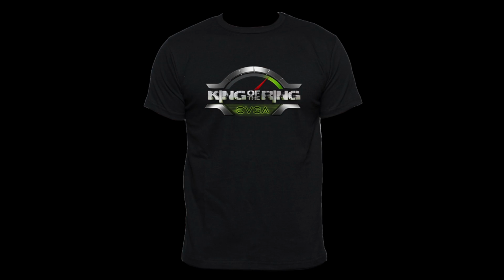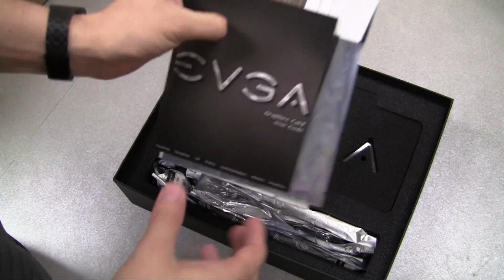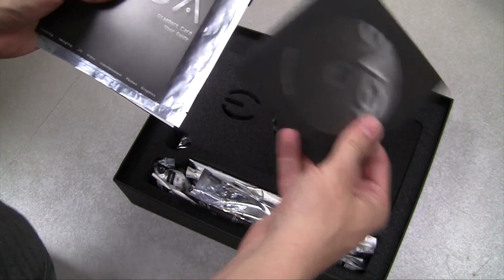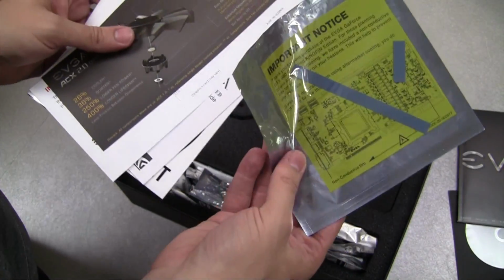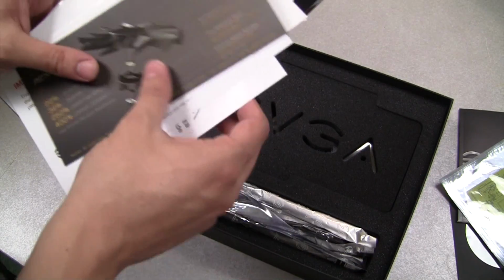So a t-shirt is included inside the box. You can see what it looks like there. Also included is a fold-out poster. Next we have a driver DVD. And we also have an installation guide here. And a couple of thermal pads here if you're using any kind of third-party cooling solution on the graphics card.